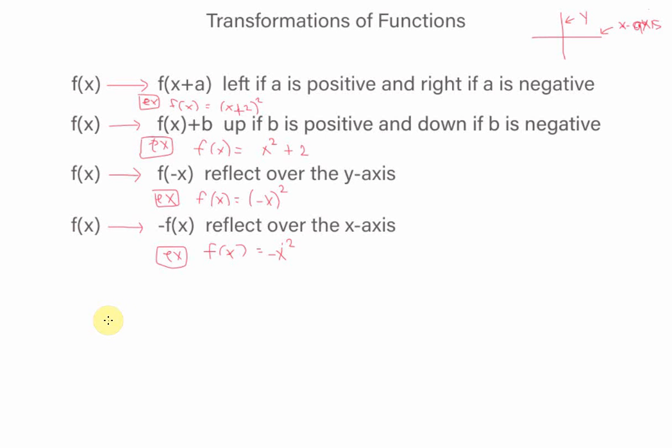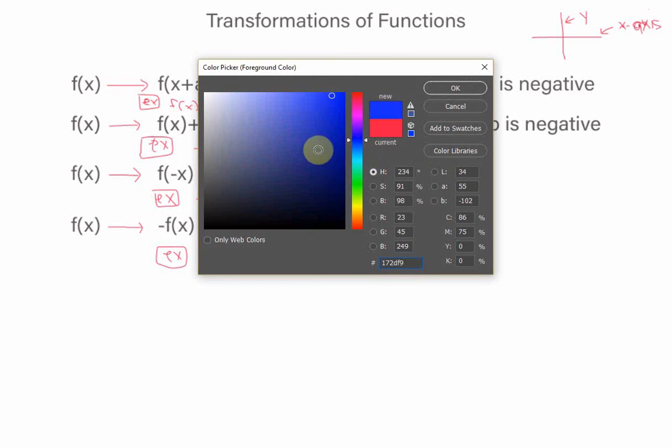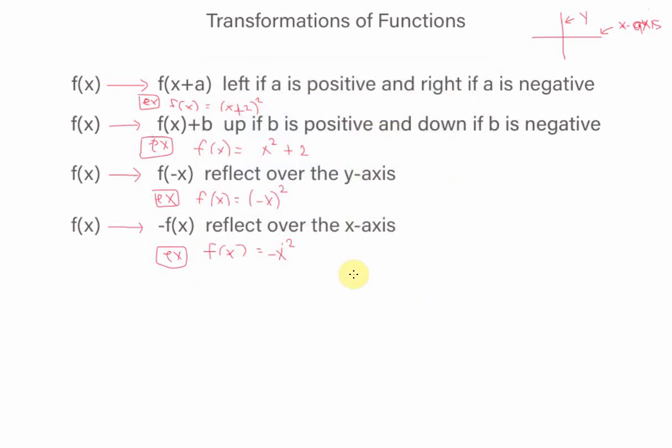Stretching and shrinking is the numbers out in front. I think I'm going to start with this. I want you to get really comfortable with how these move, and just know that those numbers stretch and shrink. To me, stretch and shrink should be found more with plotting points, which becomes more accurate. It's less to get confused about if we do the stretch and shrink with plotting points once we know the general shape.